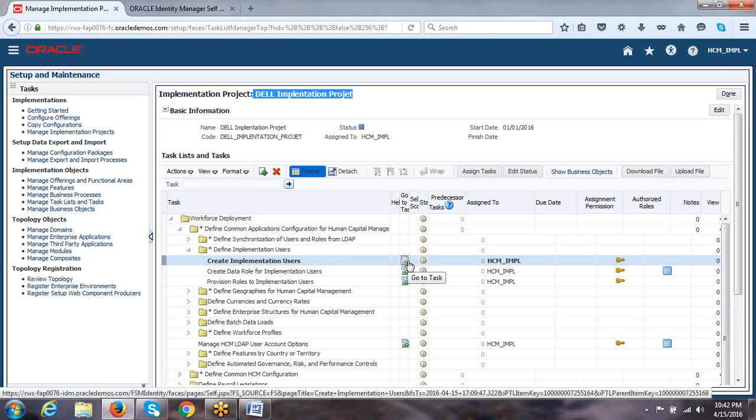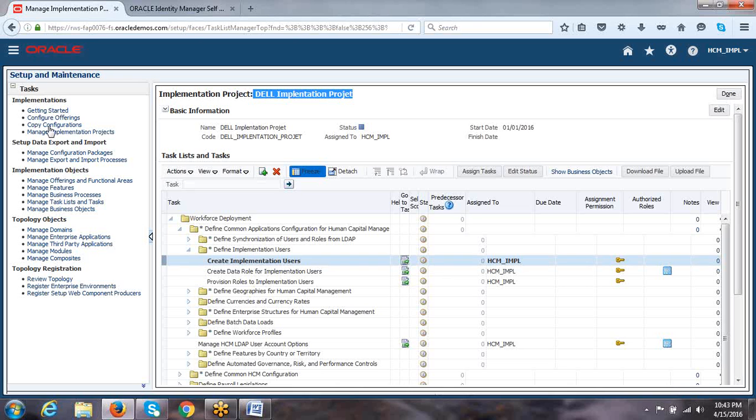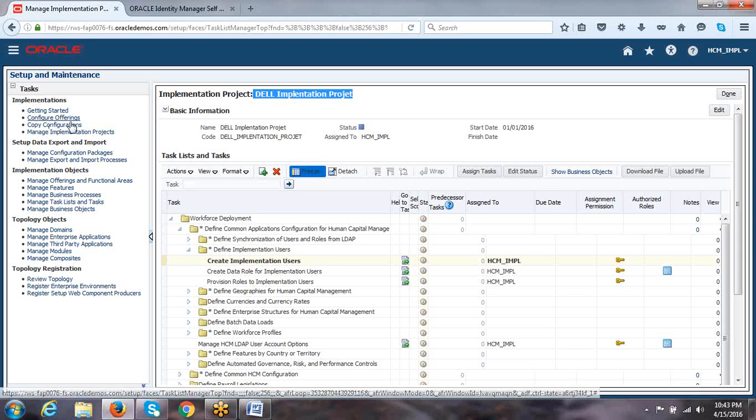Okay, and in that employee form, whenever you give the email address, automatically that user ID will go to that email address of the employee. That fast is how your Fusion works right now. Okay, so these are the basic things. And then coming back, if you want to see what all the modules you have, I just clicked on configure offerings. Okay, so let me show you.